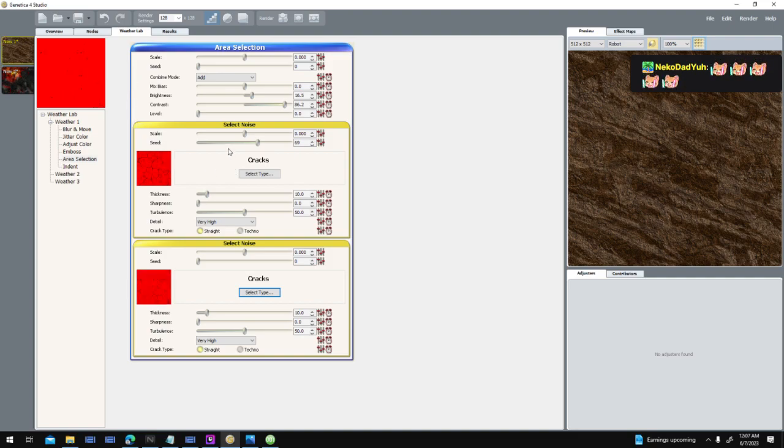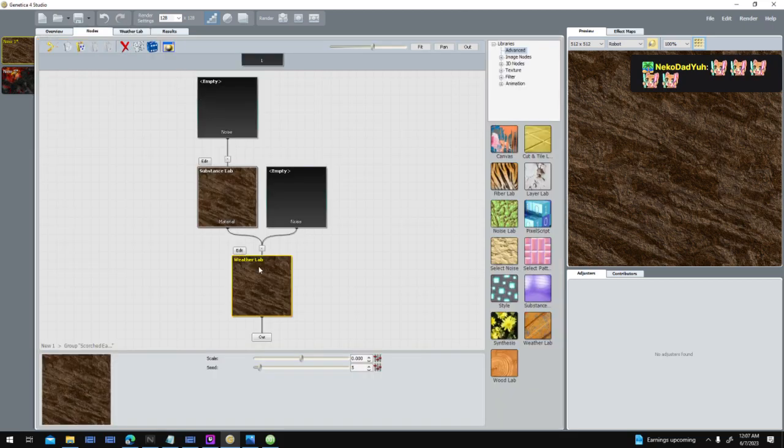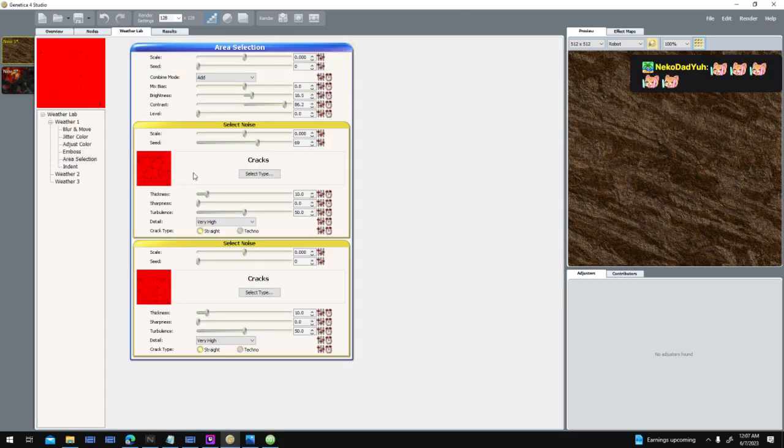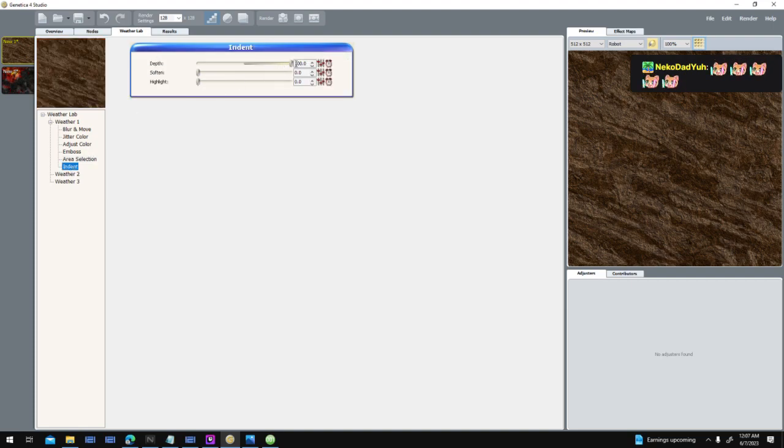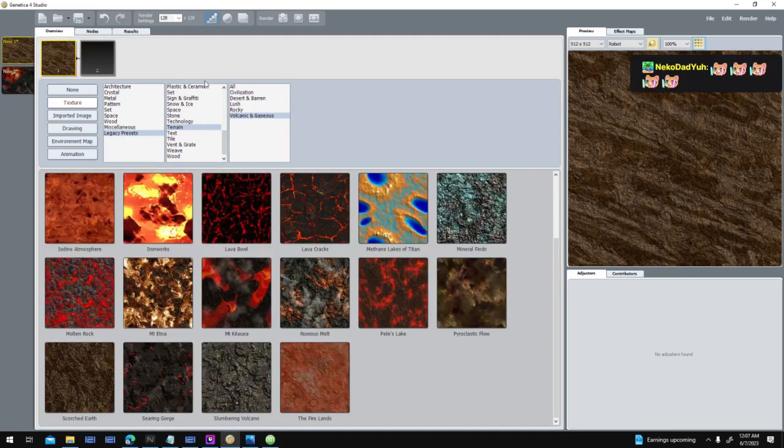What is it using for the input? Kind of rocky. I want more of dirt.